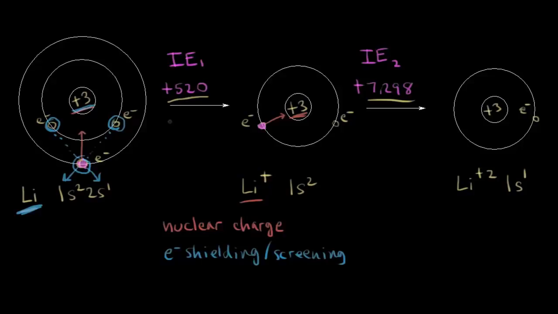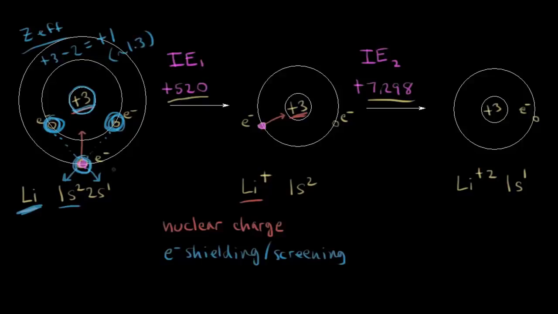And so the way to calculate the effective nuclear charge, as we've done in the previous videos as well, the simple way, is to take the number of protons, so plus 3, and from that you subtract the number of shielding electrons. So in this case it would be these two electrons in the 1s orbital. So 3 minus 2 gives us an effective nuclear charge of plus 1. And so the electron in magenta isn't feeling a nuclear charge of plus 3. It's really only feeling an effective nuclear charge close to positive 1, because the actual value is approximately 1.3 when you do the more complicated calculations.